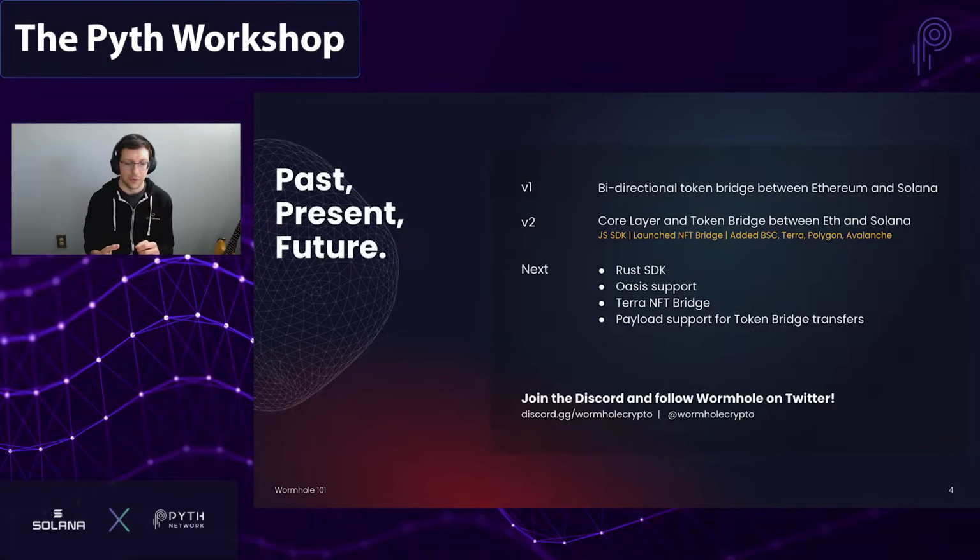One of the most requested features that we've seen is folks want to transmit both value and data. So think about staking cross-chain. I have tokens on chain A, but I want to put them directly into a protocol on chain B. How do I send the tokens and the instructions of what I want to do in one Wormhole message? That's what we're working on extending the token bridge to do.